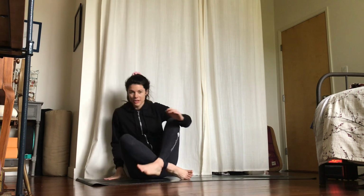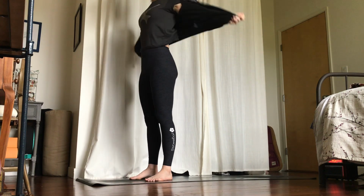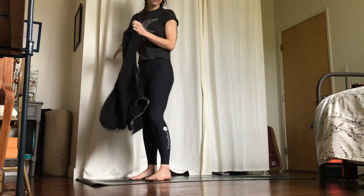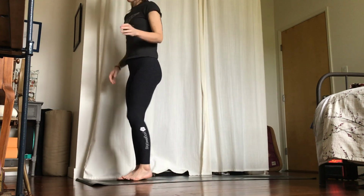Now for the physical practice. We'll start off with Surya Namaskar C. And you can let the breathing be normal. We'll do 3 rounds right, 3 rounds left.